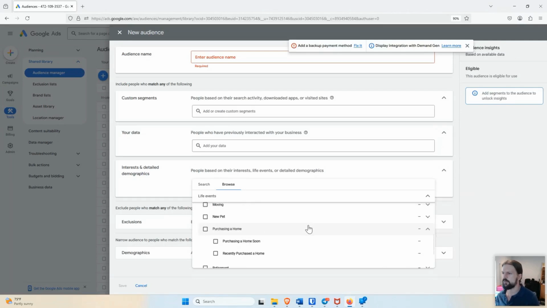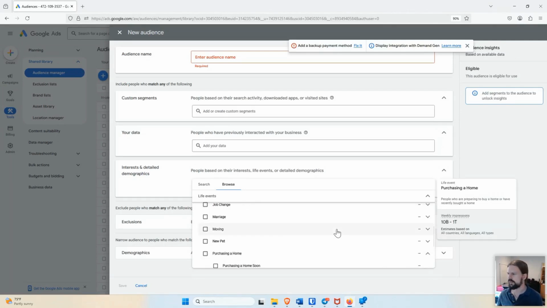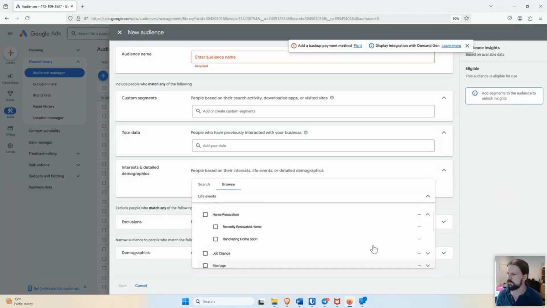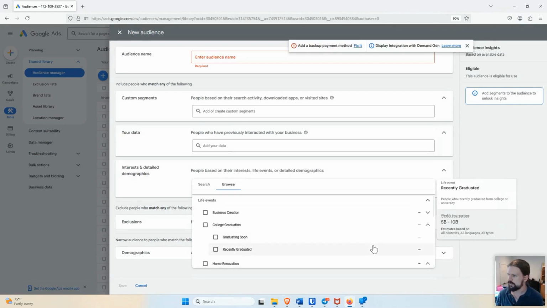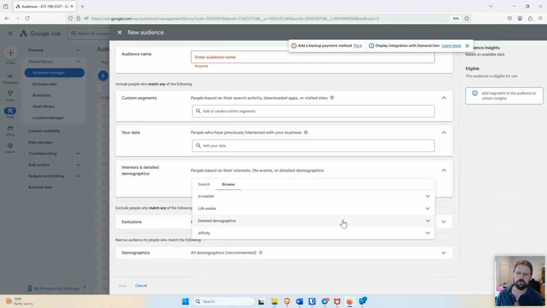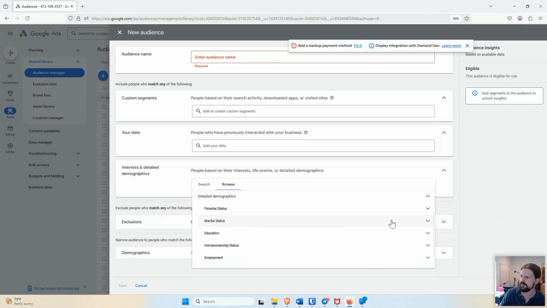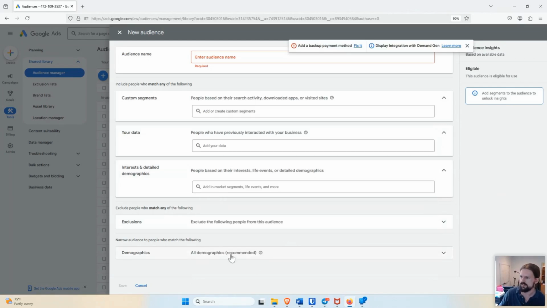So this is kind of what's going on in the person's life at the moment. Keep in mind when you're looking at these that some of them are going to work for your business and some of them aren't. I don't use life events very much, but for particular businesses, this is perfect. I can get into detailed demographics, which, by the way, you have kind of basic demographics down here, and I'll go to that first.